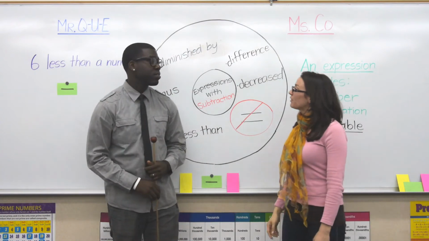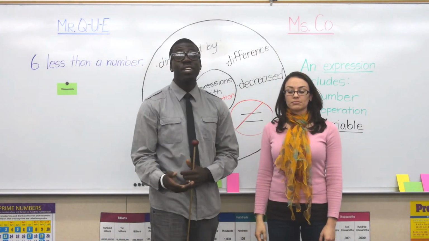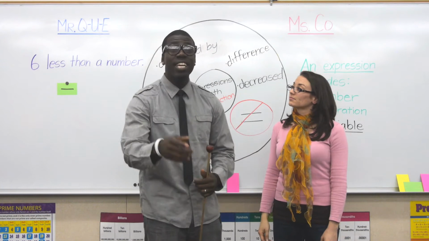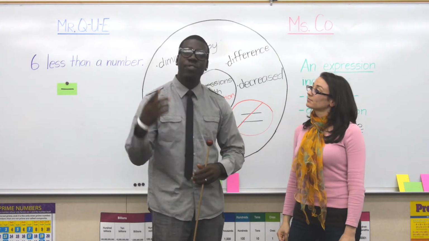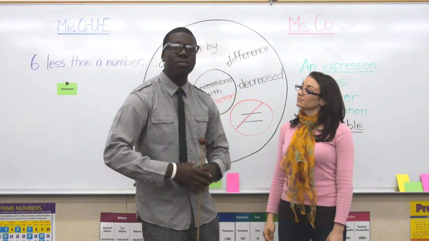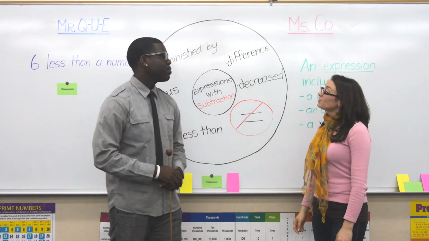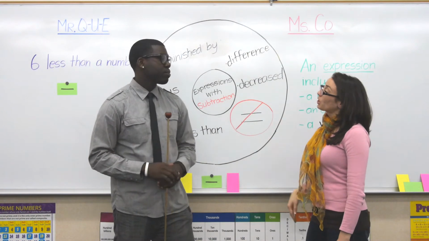Hey Q, what's a variable? Well, a variable, look, it's very simple. You can use any letter in the alphabet. Okay, so like I said on Mind of a Math Man, we use variables to represent unknown numbers. Very good. So let's take a look at a written expression that we're going to translate now.